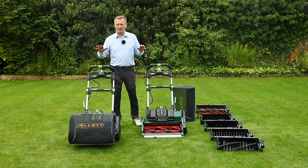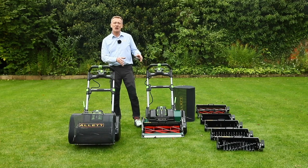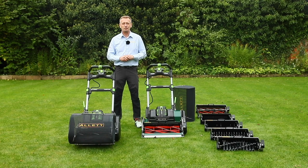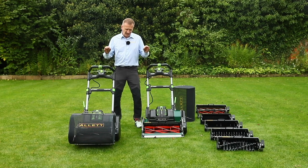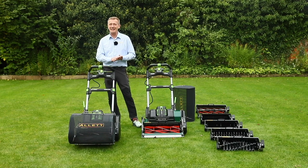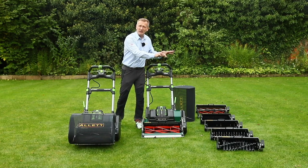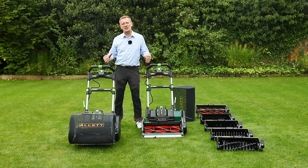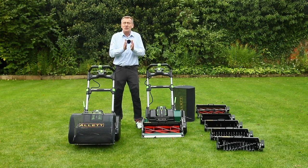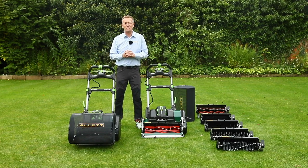The cartridges are the big thing on this product. Allitt are known for the cartridges and if you want a great lawn you need to do more than cylinder mow — that's why we have this range of cartridges so easily inserted into this product. When we designed this product, customers who have already invested in a Liberty 43, Kensington 17 or Kensington 20 and bought into this cartridge range will be able to make a small conversion on their existing cartridge so it fits into this product, so they don't have to spend money on all-new cartridges.